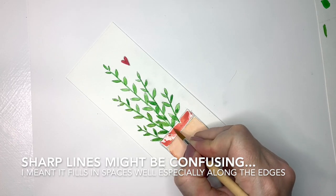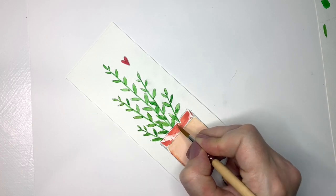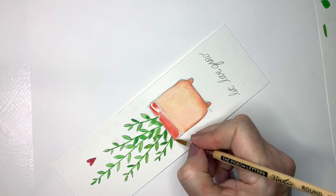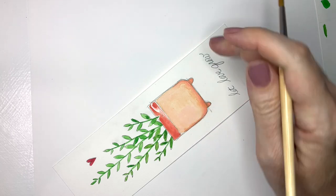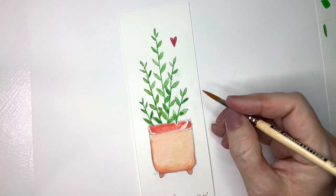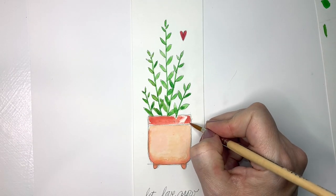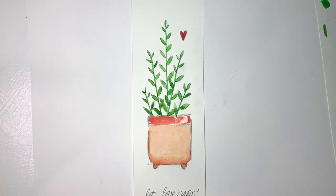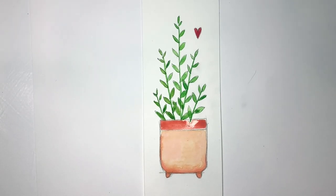Moving the paper around again — I don't like to tape down my watercolor. I really get involved in the layout and like to move it around and adjust it to get into those tiny areas. Once the container is painted the way you like it, you need to give it time to dry. That's one thing with watercolor — you really need to be patient with it.